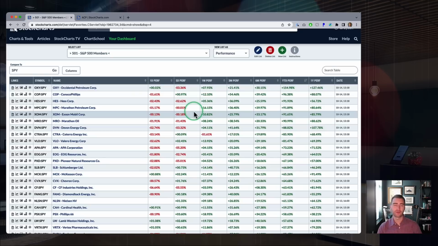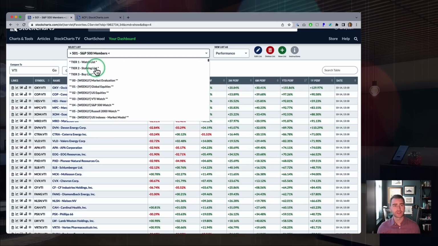Again, showing you those relative strength values over all those different time frames, letting you pick the best ones that have been truly the strongest, not just recently, but over multiple time frames going back in time as well. So a very, very cool little tool here. I personally like to use this with my portfolios, again, with watch lists, things like that. I actually like to use VTI as my benchmark. VTI is the Vanguard Total Index that represents the total US stock market.